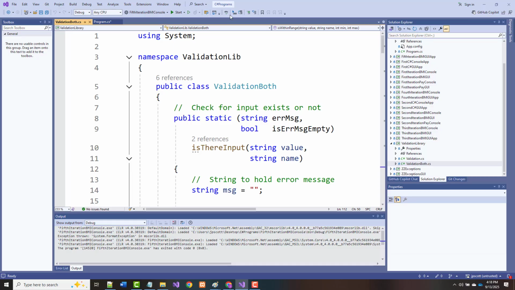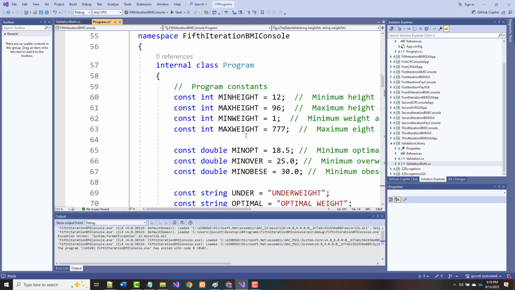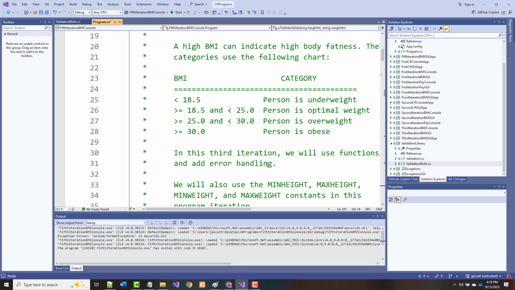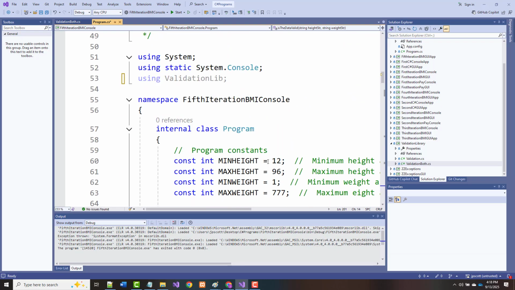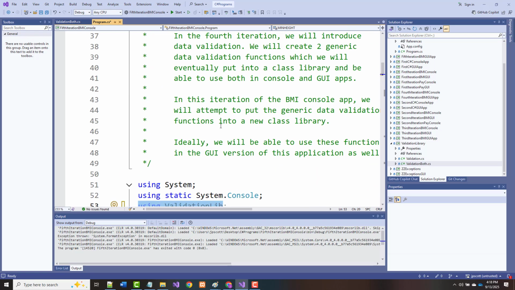One of the first things I want to do, in fact, that's the validation file, is I want to come up here, and I've already uncommented it, but just so you see, the using ValidationLib. I want to be able to use that.